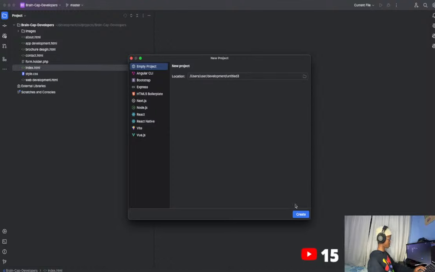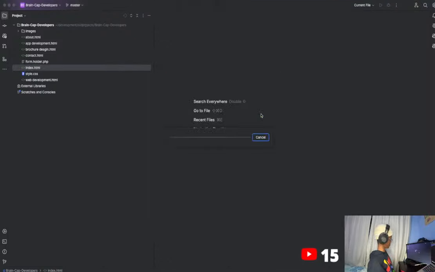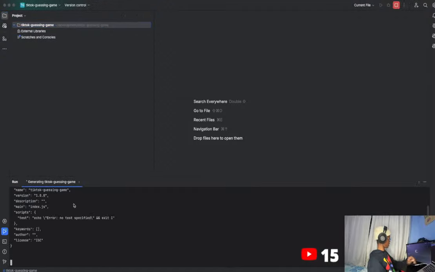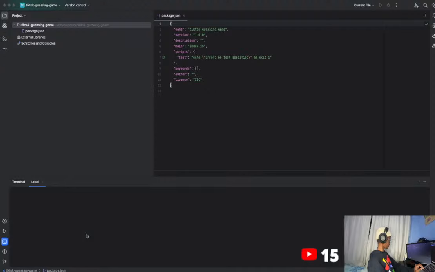TikTok guessing game, Node.js. TikTok guessing game. And then we'll use this window.